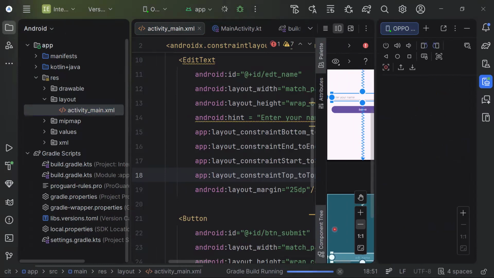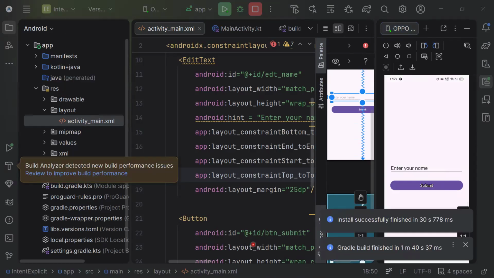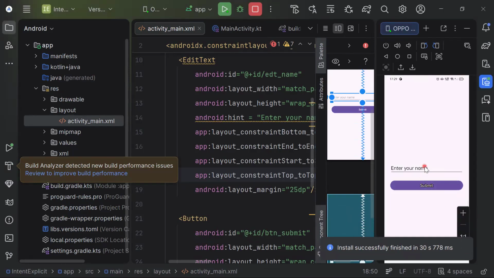Okay, and this is the process, still Gradle will be running, so we have to wait until all of the environment is set up and then the project is installed to the mobile device. Finally, we have the result like this. Enter your name as the hint and then the submit there.